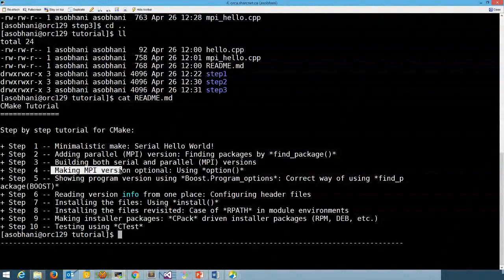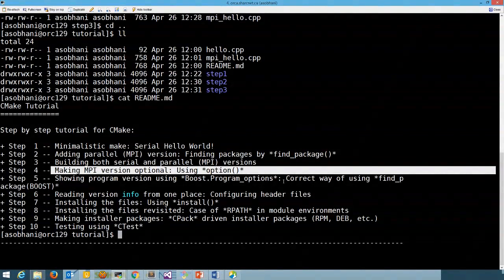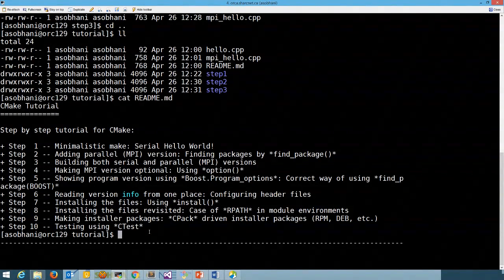Sometimes it's usually the case that when you have a program which has both serial and parallel versions, you don't always want to build the parallel version. So it's a good idea to make the parallel version or MPI version an option. So when there is no such library, you can build the serial version on your computer. If we want to do that, it's really simple in CMake.